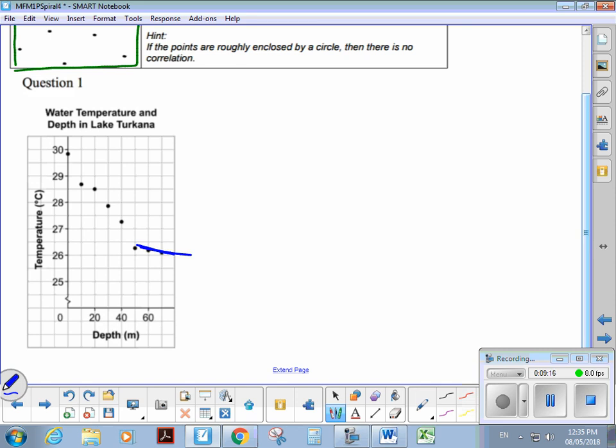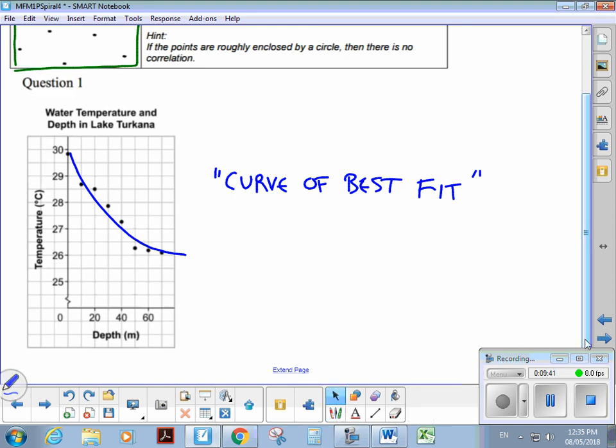So that's why I would say this is not an example of a line of best fit. This is probably a curve of best fit. All right, so we would say this is a curve of best fit. Now, you can definitely use professional judgment here. In this case, some people are going to draw it as a line. There's nothing wrong with that. So if you've already got it drawn on your note, don't worry about it.